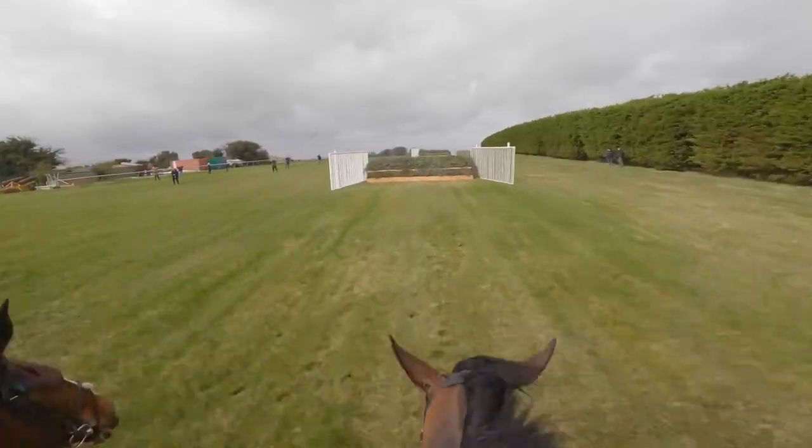We had the added bonus this morning of the wind blowing up all the fir in front of us as well, so they were probably nearly a foot bigger. But again, I think the horses take it in their stride. They've modified them with the plastic sort of bases, which is much nicer for the horses to jump anyway, if the birch gets taken off. And I think your horse was having a look at them for the first time. Did he take a bit of adjusting? Well, he definitely did. I think he got to the first one and you could see it was different. He's obviously got a good attitude because he still jumped it nicely.